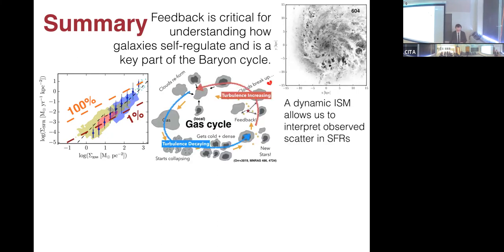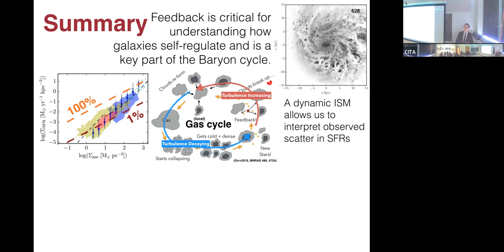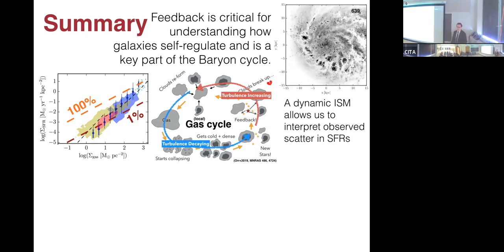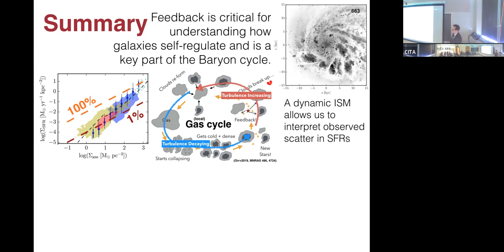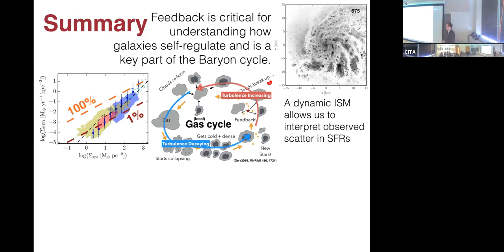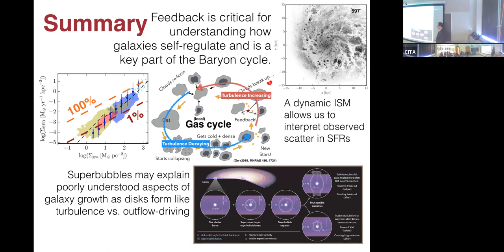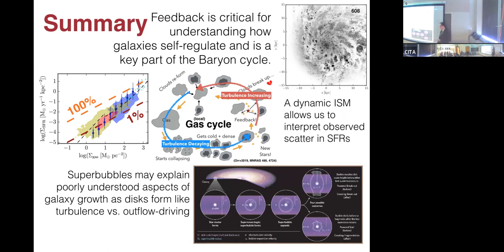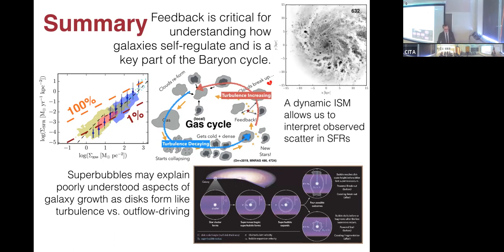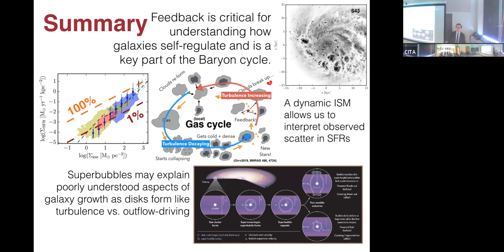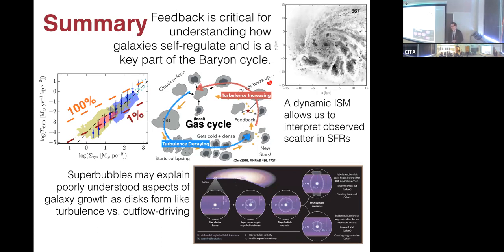And so even though the ISM at low redshift and high redshift seems to look quite different, many of its dynamical properties seem to be shared in terms of where and when gas is dynamically unstable and forming stars, and how feedback is being absorbed into the ISM or not. And so it's critical that we understand these feedback processes, understand the spatial correlations of star formation and feedback, and what happens when you have things like star clusters driving stellar winds versus turbulence within galaxies. So it's all going to be quite exciting.